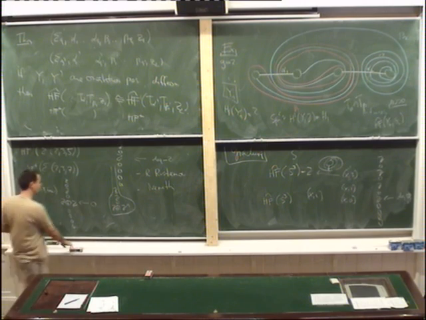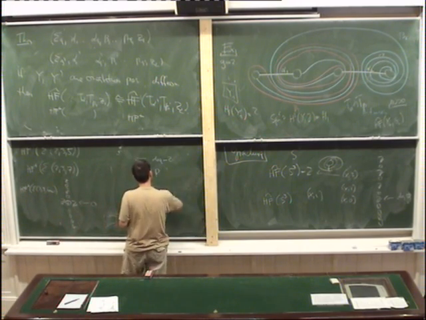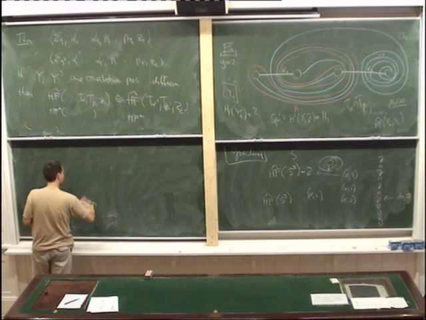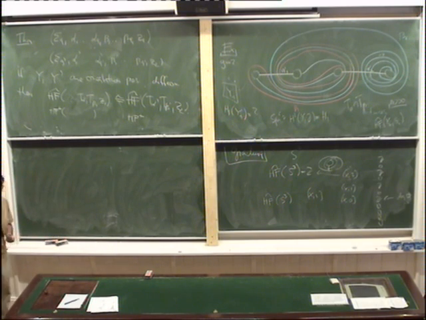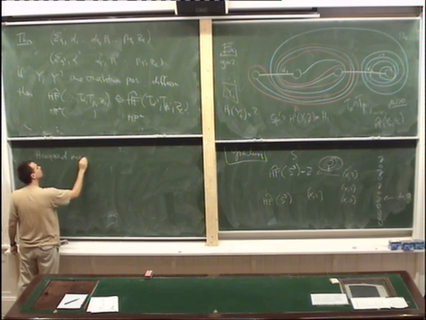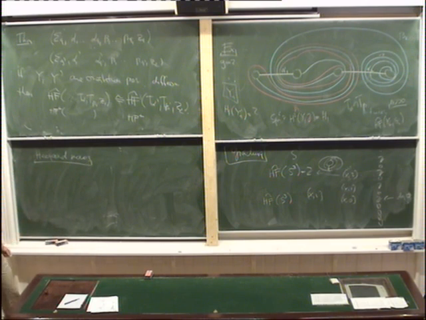So how do you prove that? Well, what we really have to understand first, and that's not hard, is, here we have two different Heegaard diagrams corresponding to the same three-manifold, right? So the question is, how different are these Heegaard diagrams? How can I connect this Heegaard diagram to the other one? And for that, there are some moves, Heegaard moves, ways in which you can change your Heegaard diagram but still get the same three-manifold.